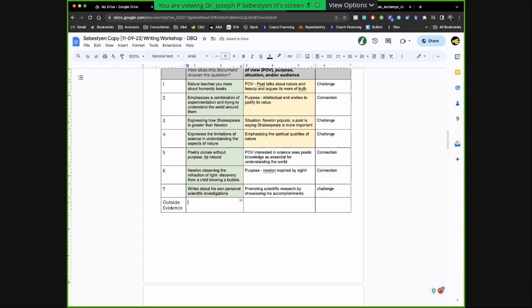Okay, any outside evidence that we could think of? Anyone in Euro have any outside evidence that could maybe show one thing over the other that we might be able to use? Anybody? What about... I would say, what could we use? Any scientists at the time that observed anything? I'm gonna say Galileo.